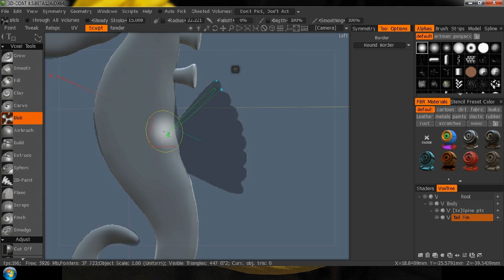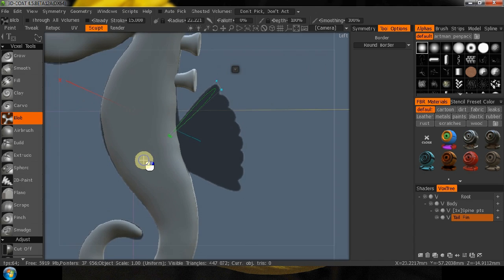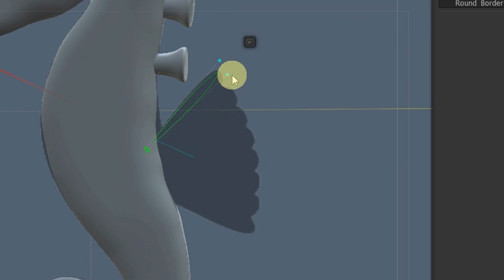Alright, and then we hit escape once and that locks it, and now if I want to edit these points, I just click on the point I want to edit. And you might have to get in closer to do some of these, but obviously that wasn't a good choice because it's not pinned. So right click that. Now I can move these again and get myself into a little bit of a place, and I'm not worried as much about how this model looks.